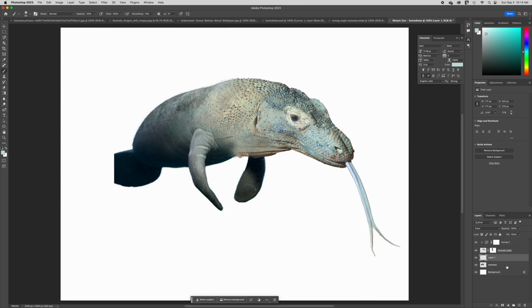I'm going to make sure I'm on the manatee layer, and I'm going to go to my regular lasso tool, and this one just lets me grab. So I'm going to grab this thing right here.